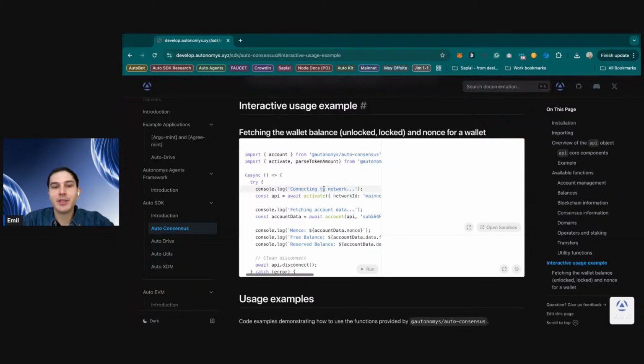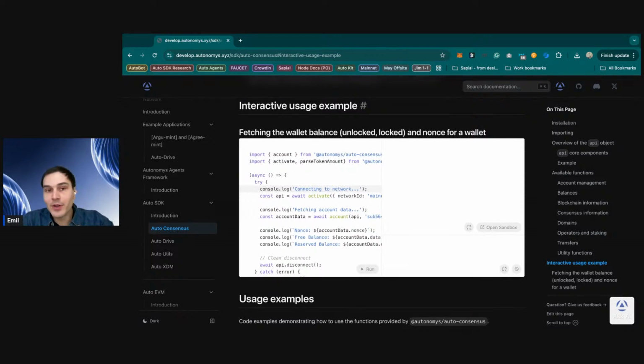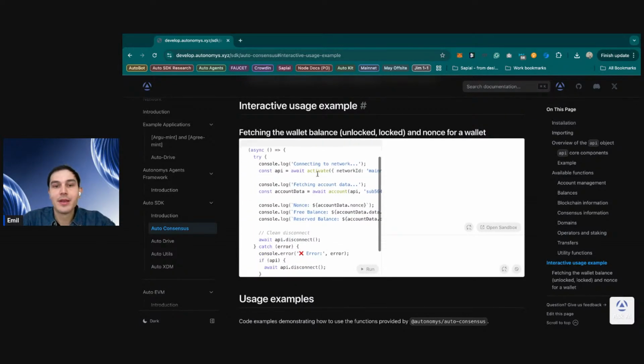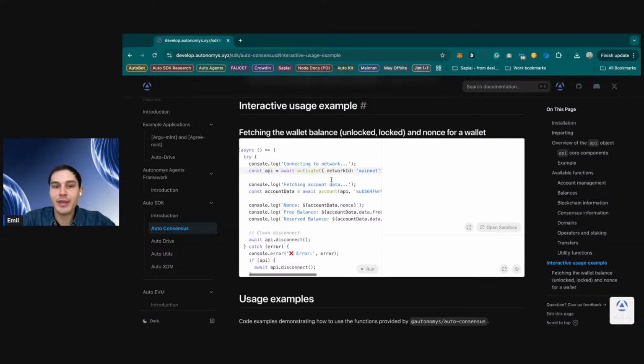Here we've implemented a very simple function which uses a few functions from Auto Consensus, the account function and activate, which connects to the autonomous network. We are activating the network on the mainnet.